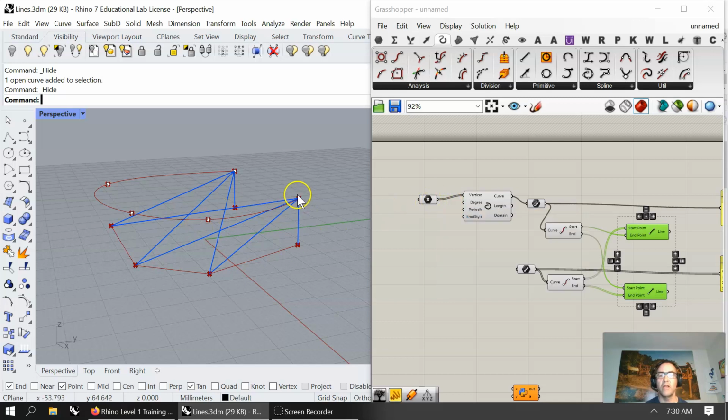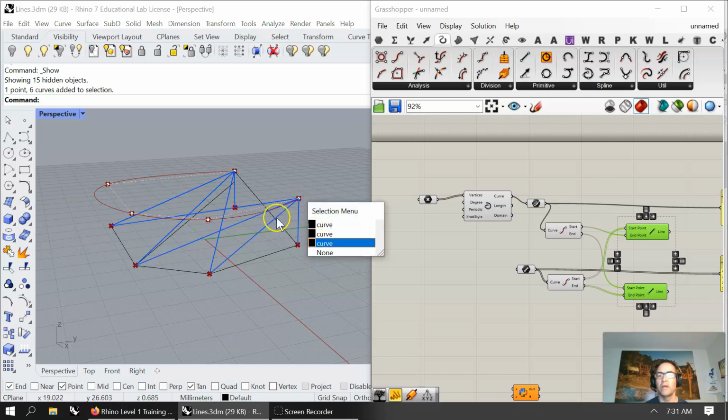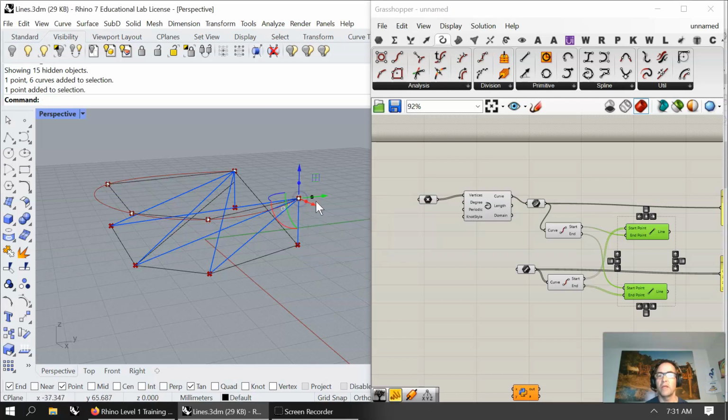the ones that are connecting, if I move these 2 points, you'll see in Grasshopper, well, maybe it's best to show over here. If I move this point in Rhino and select that point, I should be able to grab it, and I move it, it just moves, and it doesn't update the Rhino model.